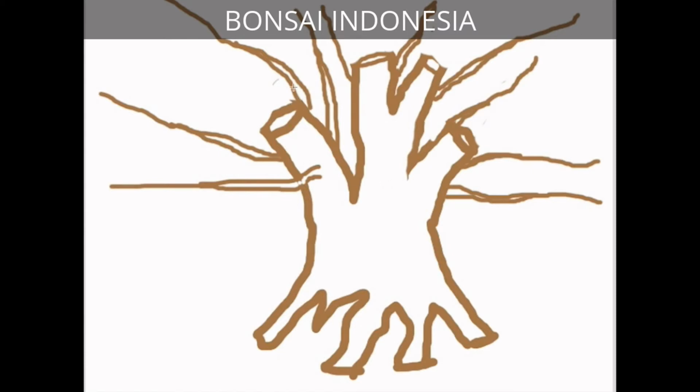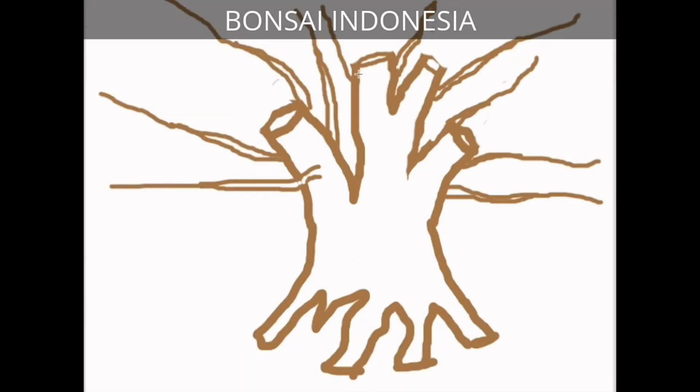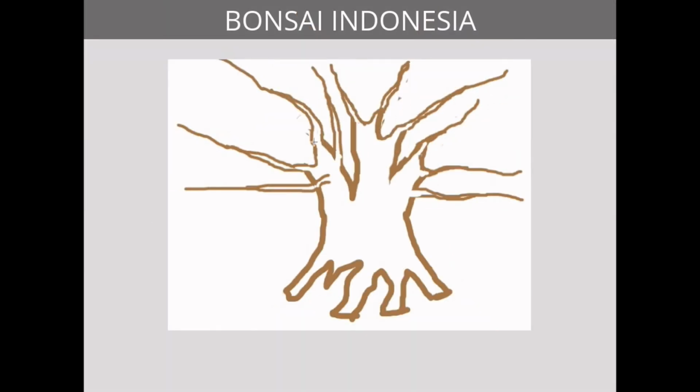But the next step will be after these have extended to a distance where I'm happy with the base where they're connecting. I'm going to come back in and prune or remove some of the stubs at the end because they're never going to grow buds perfectly at the end. So you're going to have to clean that up a little bit. So here's kind of what that looks like. You see I went from the stubbed off ends, and now I have cut back, not always in a straight line, to create a better transition between the primary part of the branch and the secondary part of the branch.